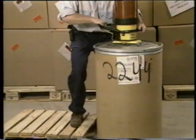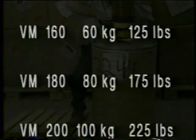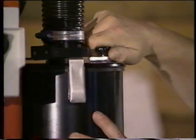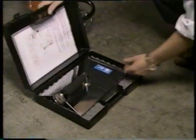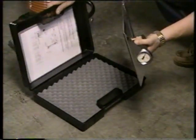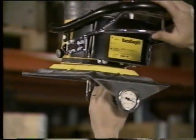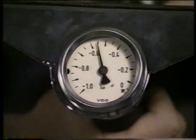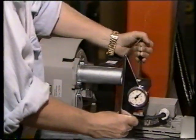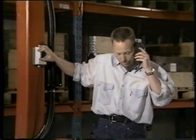Here are some tips for solving problems when VacuMove does not lift. Check that the load weight does not exceed the maximum lifting capacity. Check the control valve on the filter. With our test plate, which is an optional accessory, it is possible to measure the vacuum level on different parts of the system. Here are some examples. If these measures do not help, contact your nearest dealer.